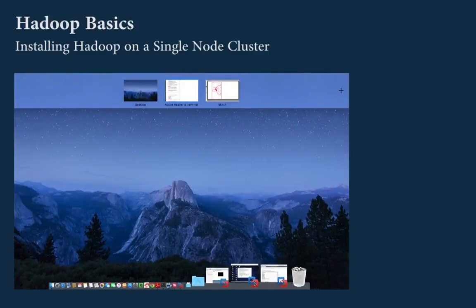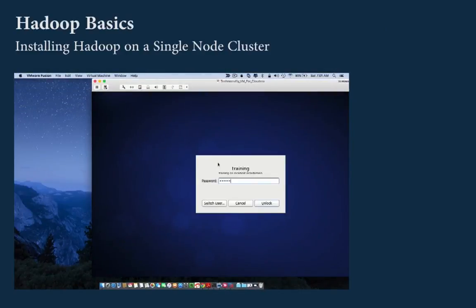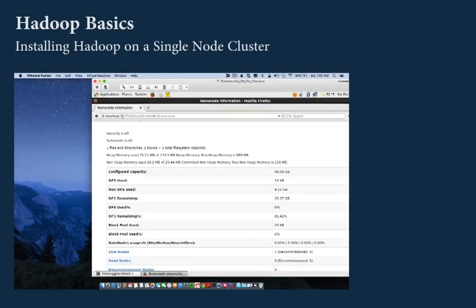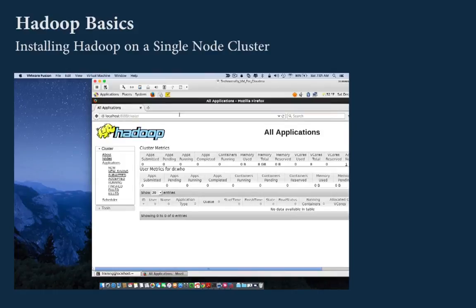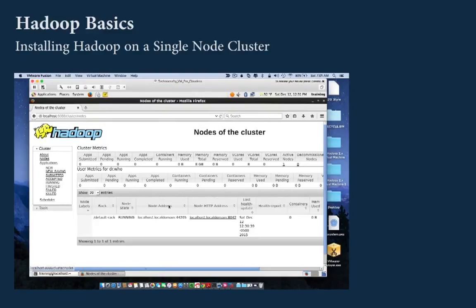Other way to verify this would be going to the UI and doing localhost. So this tells your resource manager is 100% up and running, and the resource manager has one slave, that is node manager, and even that is up and running. So at this moment in both the machines, HDFS and yarn is 100% up and running.